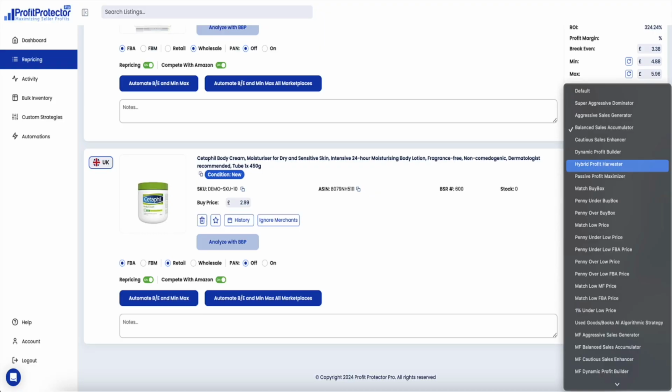Using a repricing tool is something that I'd recommend that you do once you have gotten used to setting pricing rules, once you have gotten the ball rolling with your Amazon business, and started selling some things and you've built your inventory up a bit, and you've started making some good money back from Amazon. That's when I'd recommend going for a repricing tool. Even if you only end up with a dozen items, but they're making a good amount of sales, still use a repricing tool, because trust me, even if it is only 12 items, constantly changing the prices for those 12 is going to be a right pain. So trust me when I tell you, a repricing tool like Profit Protector Pro is definitely the way to go, especially if you're looking to scale.